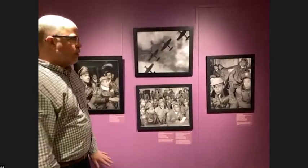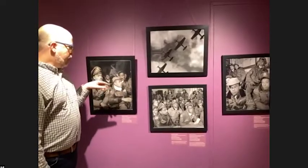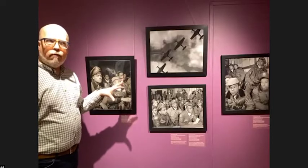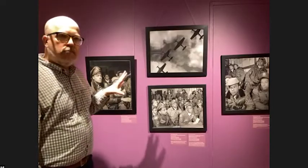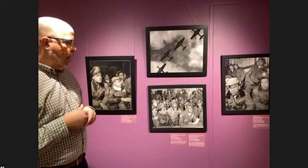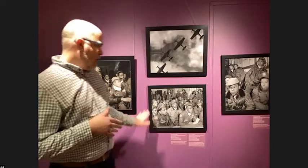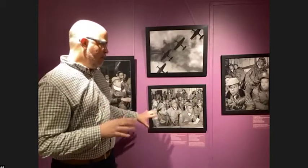These are some of my favorite images. I have lots of favorite images in this group of photographs, but I love the photographs of just the range of individuals that were involved. So this is like a briefing meeting, like they're being told about their next assignments, the projects that they have to engage in within the near future. And you just see the sea of faces in these rooms. And of course, everybody got mustaches, again, very fashionable.